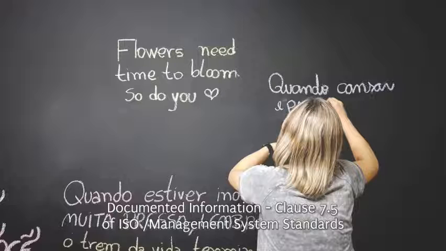With the advent of the high-level structure, Annex SL, and common terms for management system standards, the documentation has been more flexible than ever. It is often said that the organizations are at their liberty to develop any records that may be needed to demonstrate the conformity of their process, products, or services, and they can document whatever is required for maintain documents and retain documents. That's the new catch phrases in the recent Annex SL of management system standards.